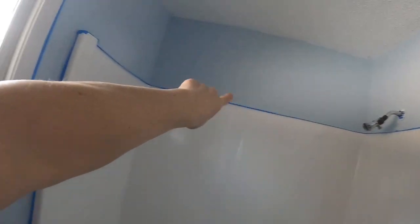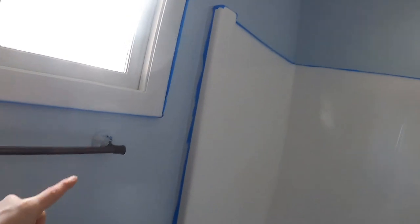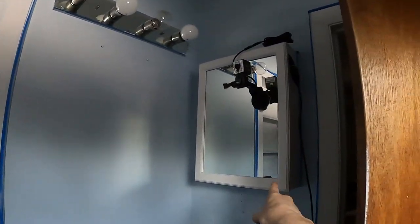And around, we're going to caulk first. I'm going to take all that off, and then we're going to caulk around there. Right? All around the bottom here. And then we're going to take all this off and then paint this the accent paint. Paint that the accent paint. I'm not going to mess with that.